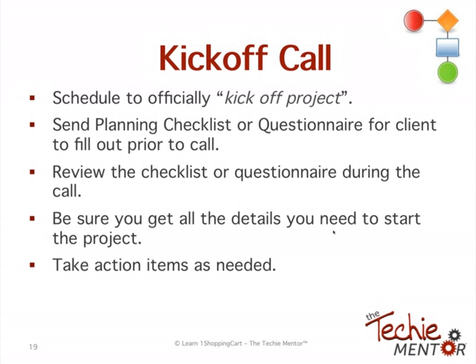Now I have a questionnaire that is in the library, and it is a monster. It's basically everything that you can do within One Shopping Cart. I'll probably be making some tweaks to it because One Shopping Cart has added some new features since the last time I taught this class. So I'll be adding to that. But basically, this questionnaire is not a one size fits all. I put it all in one document so you can pull out the pieces that are relevant for this client. You may not want to send them this 8-page document asking them questions on things that you're not going to be implementing for them. Not a good idea. So you'll want to pull it out and make it your own.